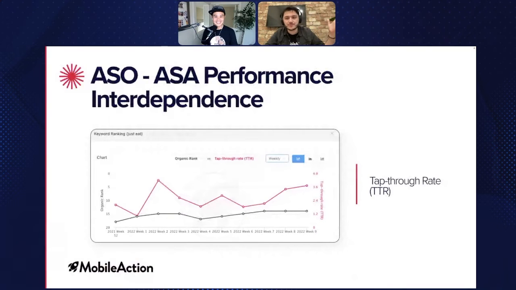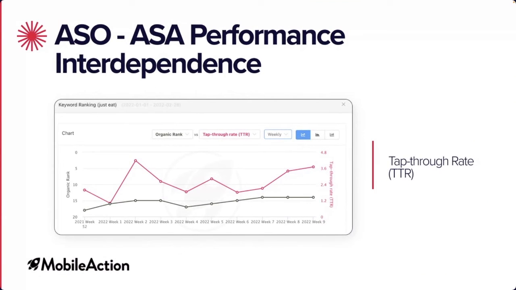So one of the examples that we have over here is for a specific term that we had for one of our clients. We did notice that their tap through rates have been increasing, granularly speaking, over the past days. And we started to notice that their organic rankings are also improving when this is happening, right? So this was one of our first cues of saying, okay, let's look a little bit deeper into this.